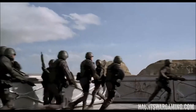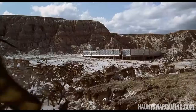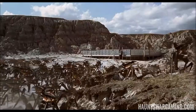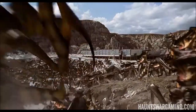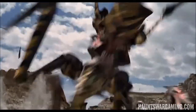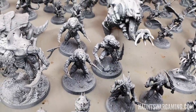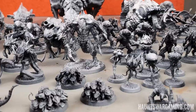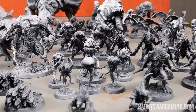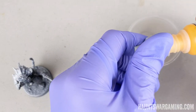So there's definitely a pretty big difference between how the Starship Troopers bugs look compared to the Alien Hives models. And because of that, it was kind of tricky to translate the color scheme, but I did my best. This video is mostly about how I came up with the color scheme templates. I primed these models ahead of time, which in hindsight probably wasn't that great of an idea because I didn't even know what color scheme I was going to go with yet. But yeah, I did it anyway. So I just kind of had to work with it.